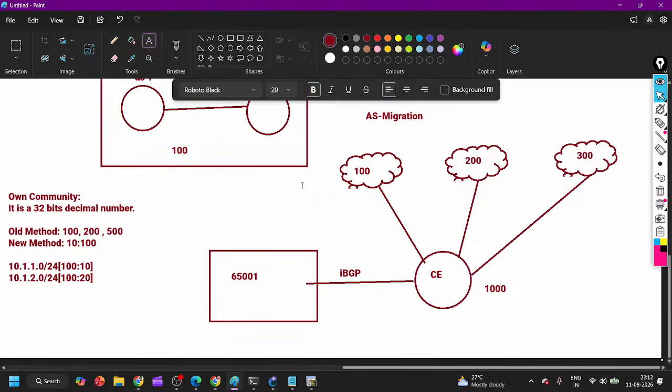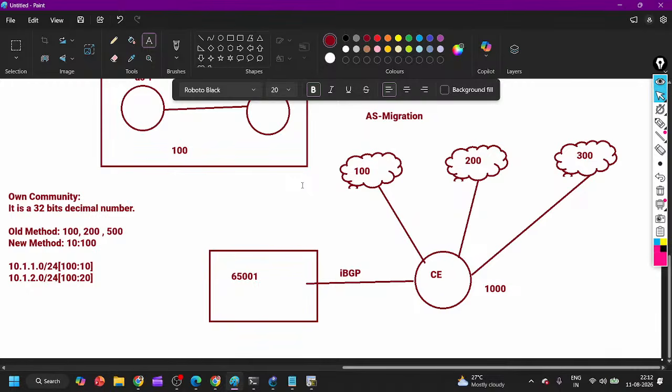Here we have a feature called AS migration. With the help of AS migration, very easily, even without downtime, you can replace your AS. Yes, change your AS. And later you can also request the service provider to change the remote AS command. Definitely the service provider will update the remote AS. Hardly for 1 to 2 seconds your network is going to be down. The rest of the time, users will be accessing all the services, accessing the servers.